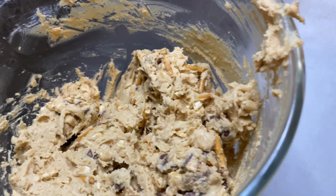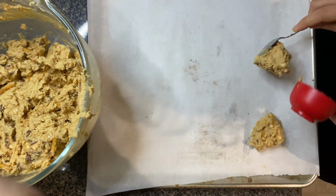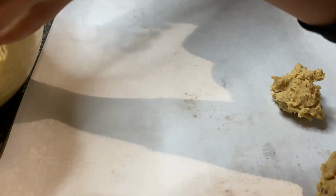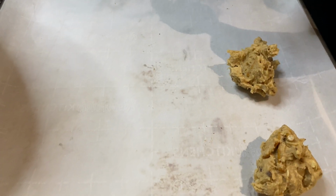Okay, so now we're going to be scooping our cookie dough onto our baking sheet. Make sure to preheat your oven to 350 degrees. We're going to be cooking these cookies for about 18 minutes. And I used 1/4 cup for my cookie dough size, but you can make them a little smaller, but these cookies are supposed to be a little bit bigger. So for your dough to cook evenly, you can flatten it out just a tad bit before baking. And I added toppings on top of my cookie dough, so it comes out so pretty with all the different toppings all mixed together.